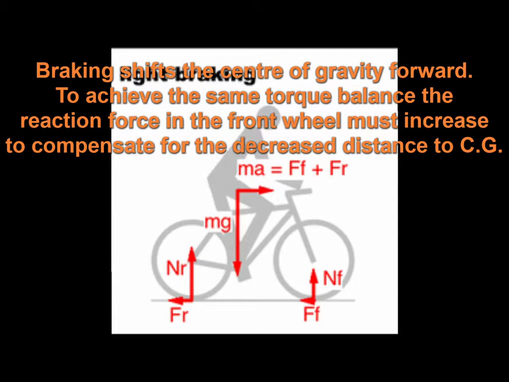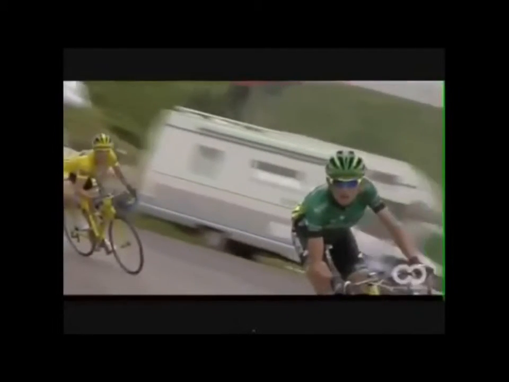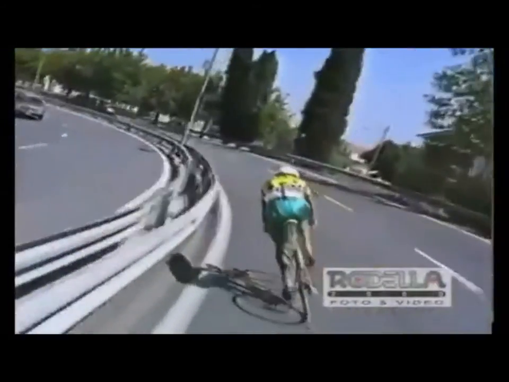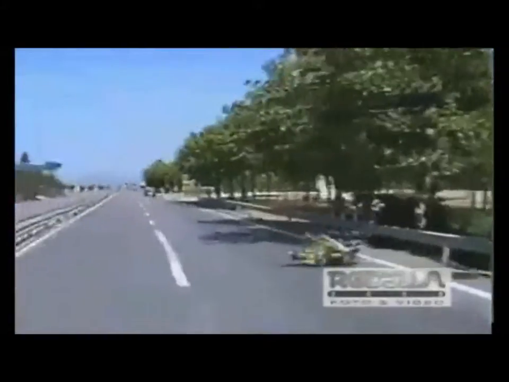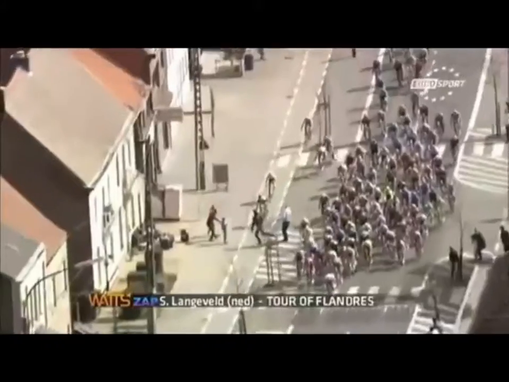However, since the frictional forces acting on the wheels are proportional to these normal forces, and so lower on the back wheel, the back wheel may lose grip before the front wheel and slide out. This is similar to oversteering in cars, except bikes are less stable. Severe braking could also cause the rider to fly off the bike over the handlebars, although this is unlikely unless the front wheel is stopped totally, like in a collision.